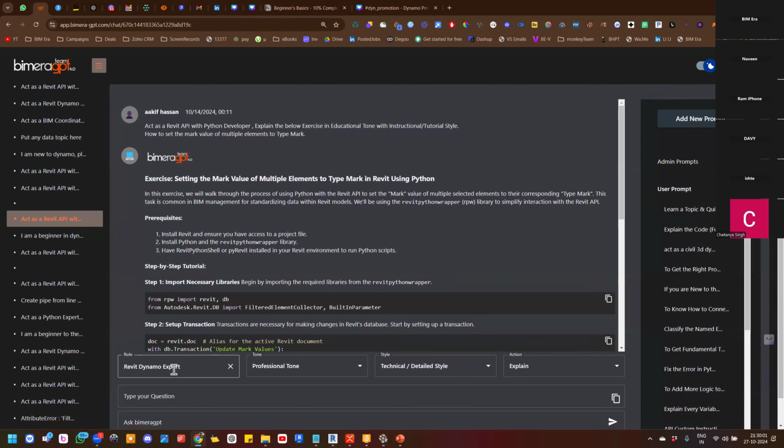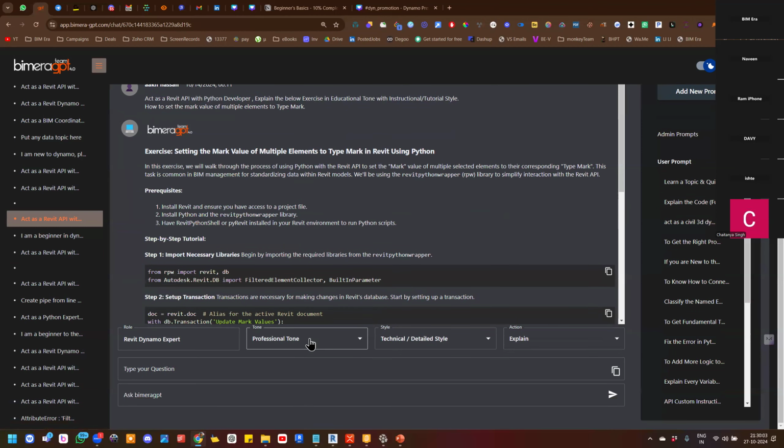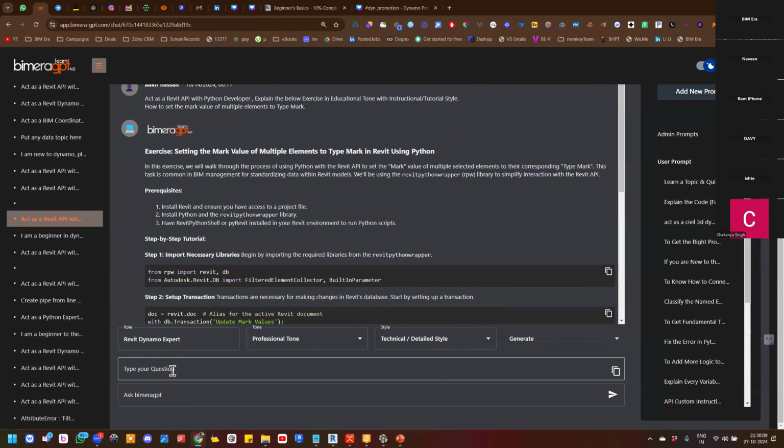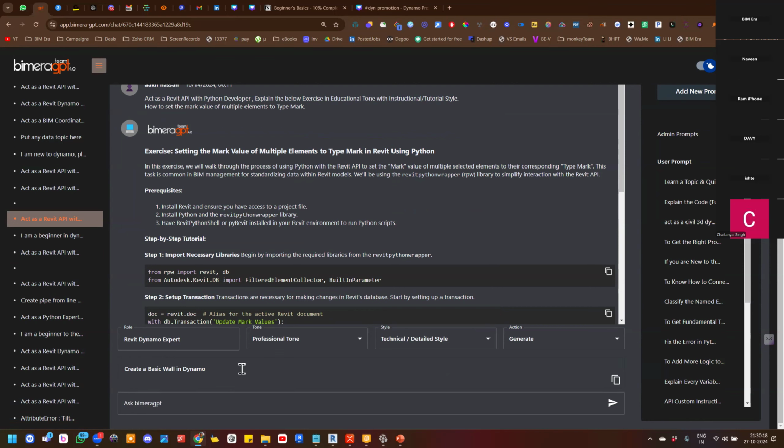So act as a Revit Dynamo developer in the professional tone, in the technical detail style. Now my question: can you create a basic wall in Dynamo? Since you have to ask something and give additional instructions: I'm a Dynamo beginner.